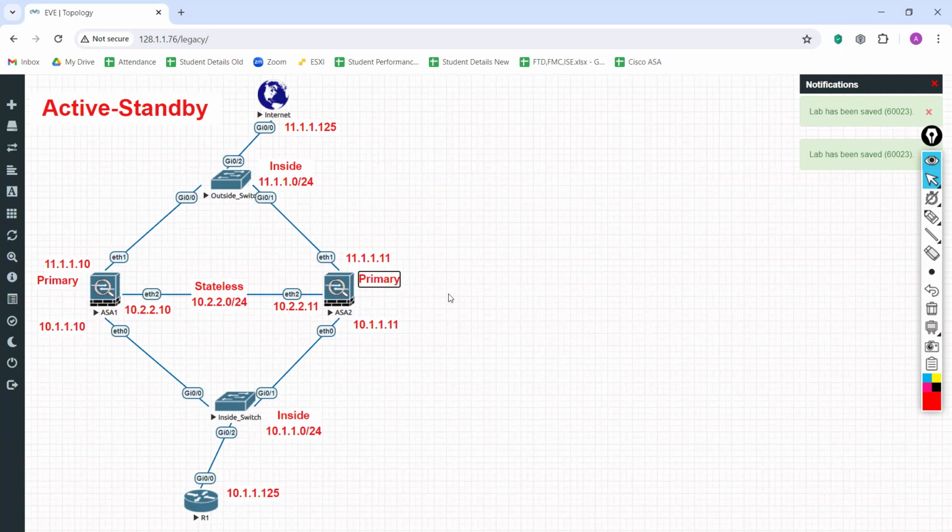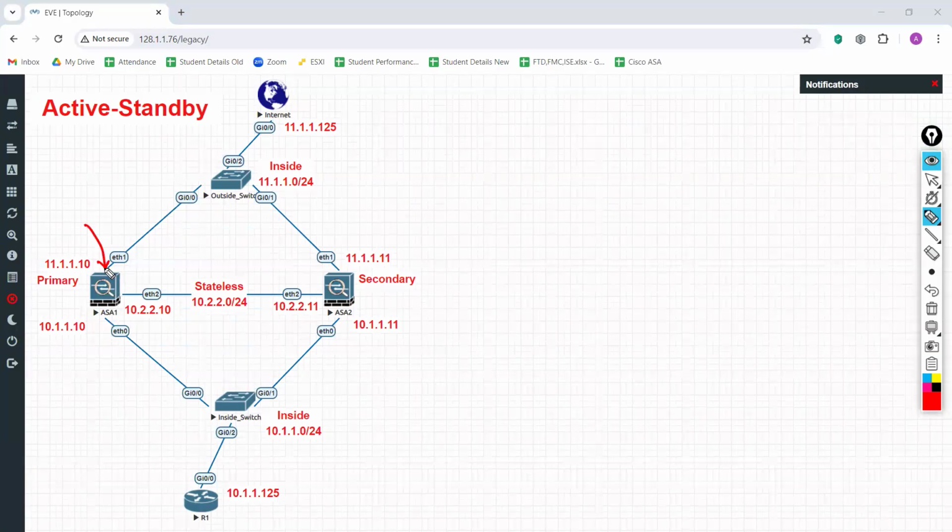And this one will say it is a secondary firewall. So we can do the configuration in two ways. One is first do the entire configuration on the primary, that means first you do the configuration, and second, you enable failover.